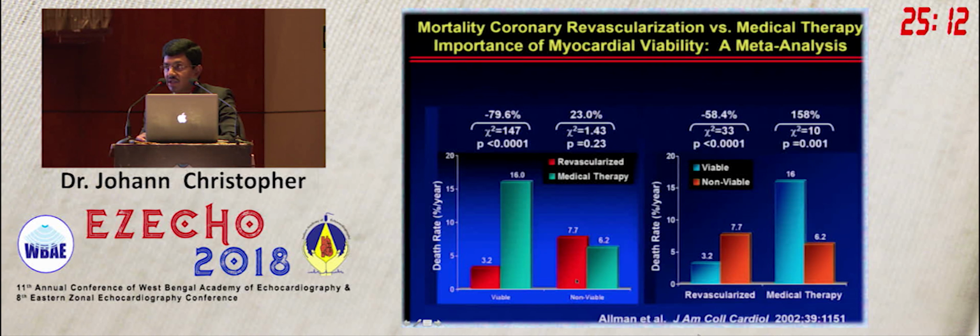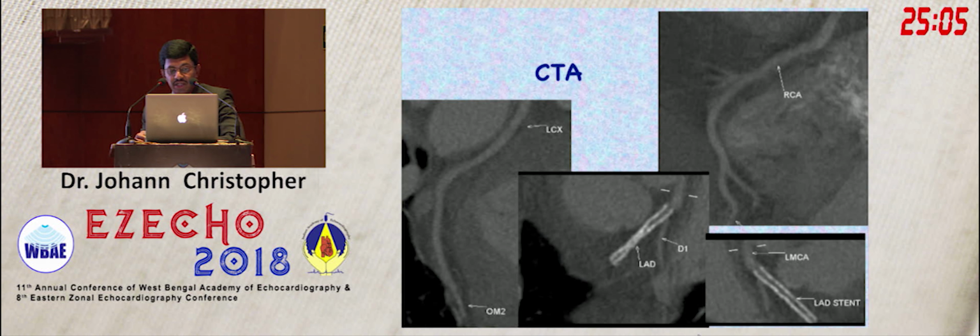So for various reasons, we just went ahead and did a CT in this patient, confirmed all the findings, but what we also did see was that the entire stent has a diffuse kind of narrowing. The dark areas are the new intimal proliferation here, and what is more important is that there is no track of the LAD beyond the stent. The entire vessel is thrombosed, and we're using this technology especially in CTOs now.